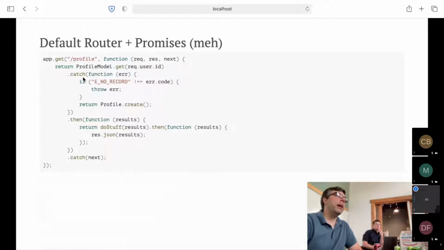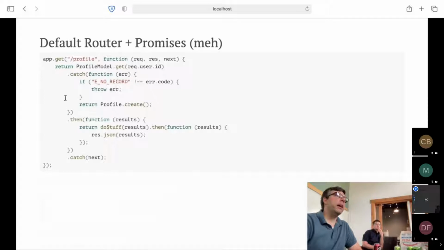And one thing that I don't think people take good advantage of is .catch. And just error handling in general, it's difficult. But we do want to use .catch, and it actually gives us a really great affordance, which is that now if I want to do the thing that I was doing before, where I'm going to create a new profile object, I can do that. I can either rethrow the error that is not an error that I can handle immediately, or I can handle the no record error by creating a new record for the thing that I need.